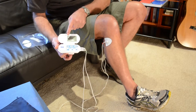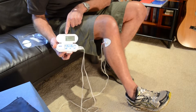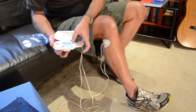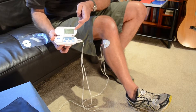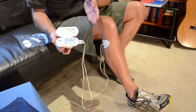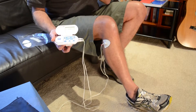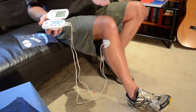You can see I've got the intensity up to about 11 out of 15, on 1 Hz and a pulse width of 100. If I really wanted to increase the intensity, I can increase the pulse width and you can really see my leg start to move. I've got it on a manual constant setting — you can also set the timer to 30 minutes or an hour. You can see my foot is now pulsing with every single pulse from the TENS machine, which is exactly the same type of pulse you get with the Firefly Recovery device.